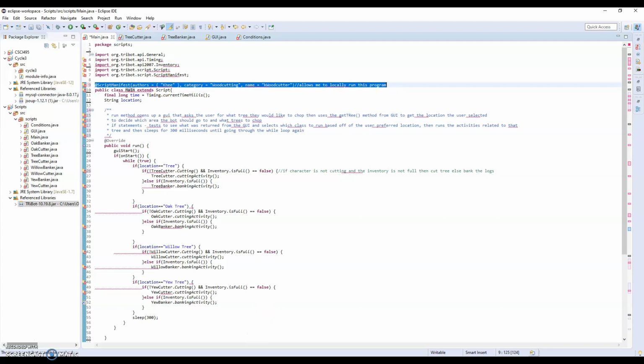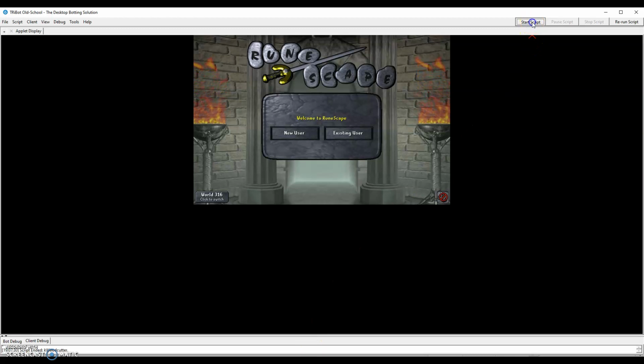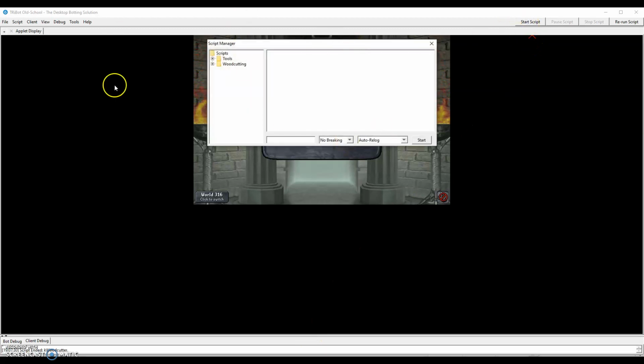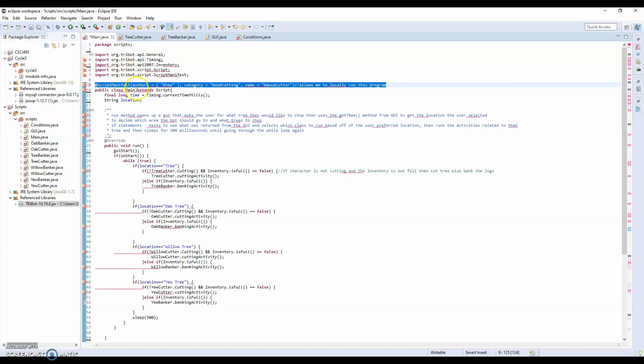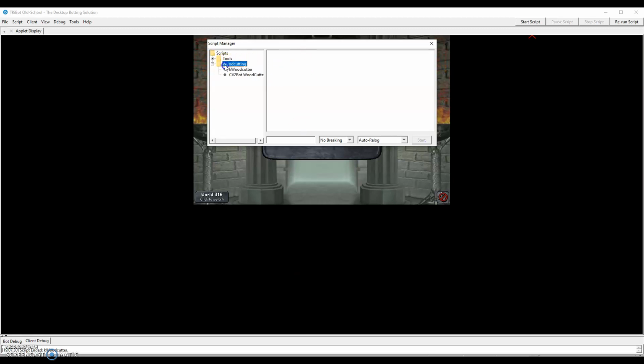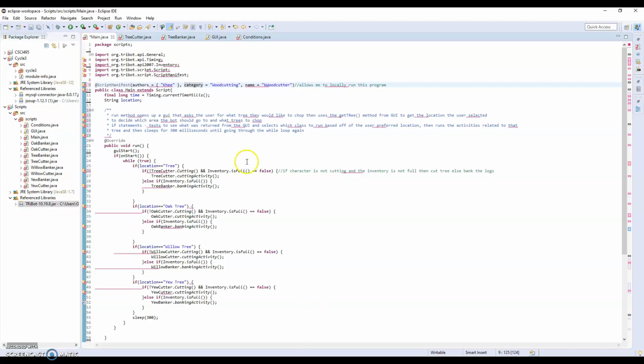So if you noticed, when I start the script, it goes to this. Let me explain this real quick. So the author is me. That's my account that I use. And then the category is woodcutting, and then the name of it is K Woodcutter. So if you go here, woodcutting, K Woodcutter. So that's how you're able to use it within it.